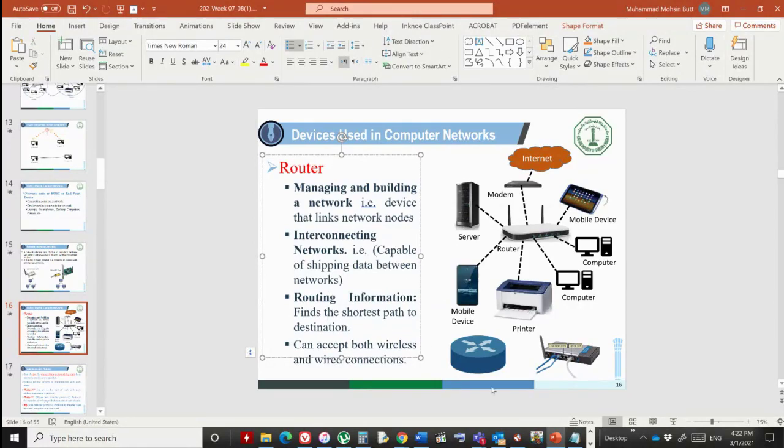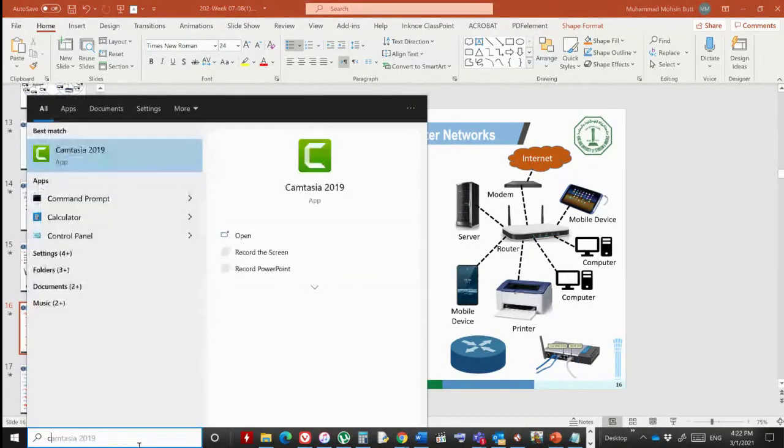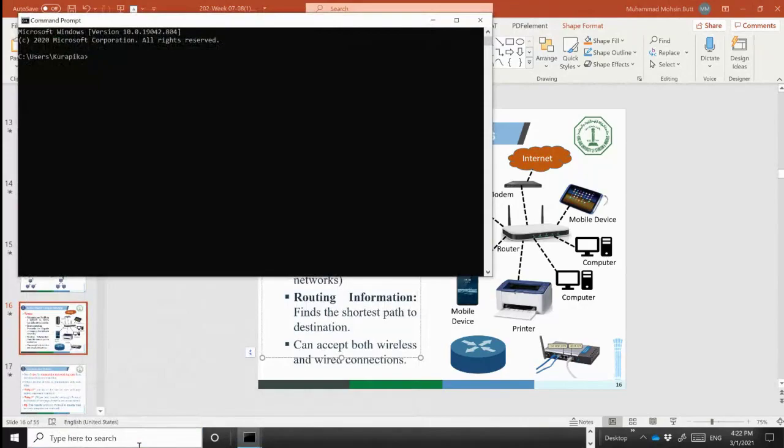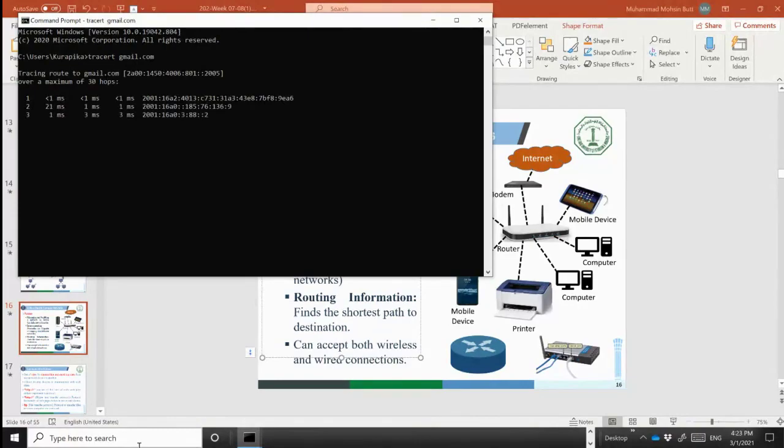For example, let me show you here in the command prompt. If I type a command called tracert space gmail.com, that will basically find out the path from my computer to gmail.com. That will trace the path from my source computer to the destination computer.